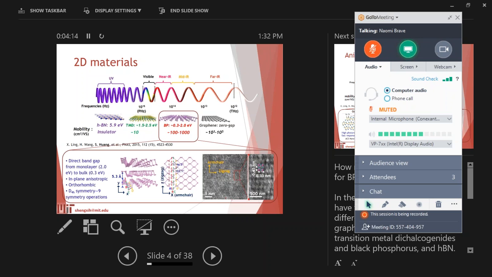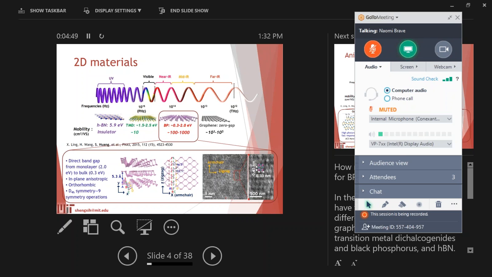So if we look carefully at this BP, we can actually find it has some very interesting properties. Here I show the top view of this BP structure. You can see it is very similar to hexagonal lattices in graphene. You can see this is armchair direction and zigzag direction. But if you look at it from the side, you can see it's not actually an atomic layer. It actually has some steps in each layer. And this makes BP have some unique properties.